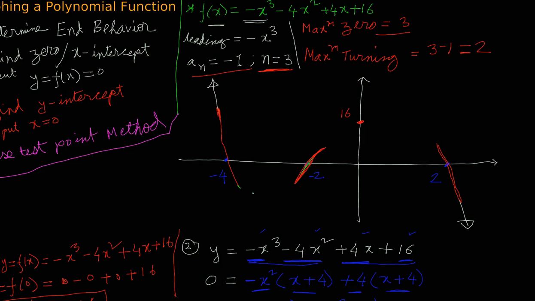Now, what are the ways of connecting? If I try to connect the graph this way, is it going to be a possibility? Think about it. How many zeros do I have now? 1, 2, 3, 4, 5. Now I cannot have more than 3 real zeros. That means it cannot cross here. It cannot cross the x-axis anymore, so it is not a possibility.